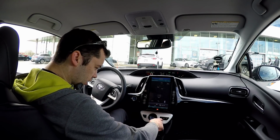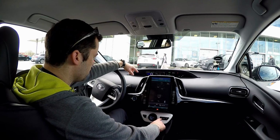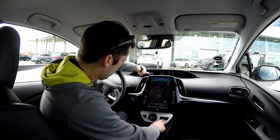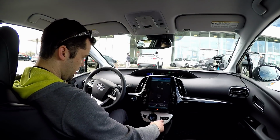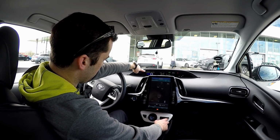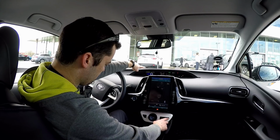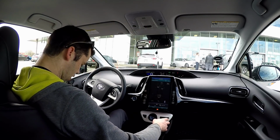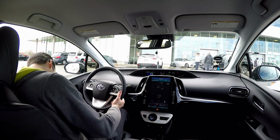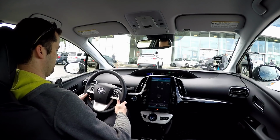So here, I'm gonna switch. There's a drive mode button down here. I'm gonna switch between it. So we have eco mode, normal, power mode. I think I want to be in eco mode. Now there's a button called HV and EV. Now that turns off, that removes an EV mode. So I want to leave that to EV mode, and then EV auto takes the little bar around it. I'm pretty sure if the box is around EV mode, that means that I've selected full EV, not auto. I'm assuming auto adjusts itself. Okay, and steering wheel goes in and out, up and down. That's nice.